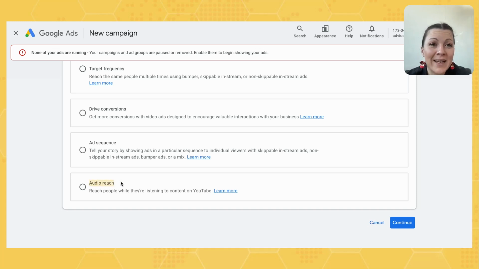And audio is a pretty cool option. It's an audio ad, again, runs on YouTube and several other audio options that are available within the Google ad network, right? Right now it's called audio reach. Until a couple of weeks ago, it was just called audio, but so far it's audio. And I can highly recommend that campaign type because barely anybody's using it yet. So there are lots of exciting options there to try out. And you can even record that campaign on your own. You do not have to have any campaign readily recorded for that.